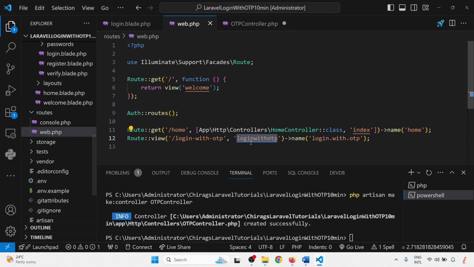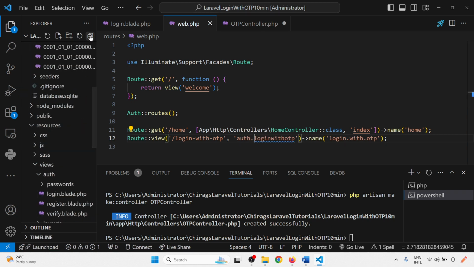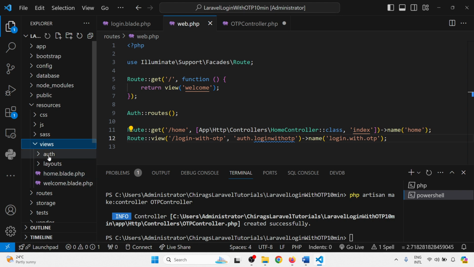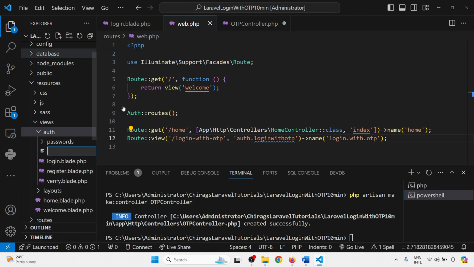Now I'm going to create this page inside the auth folder. So auth, I'm creating login with OTP. Go to your resources, inside the views there is an auth. Inside the auth I'm going to create a new file, login with OTP.